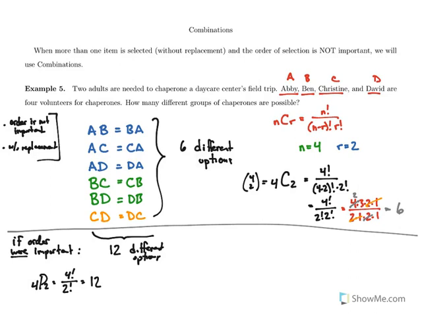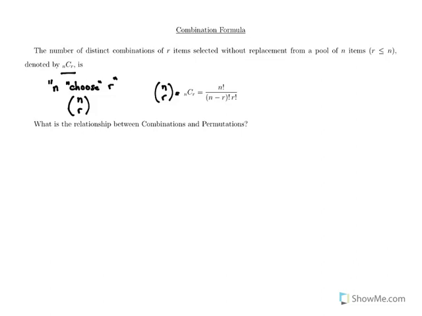All right, with that in mind, now let's think about the next page. What is the relationship between combinations and permutations? There is clearly something very similar going on here. We have n choose r, and nPr is a very similar formula without the r factorial. Really, we're doing the same problem with one extra step in the combinations.